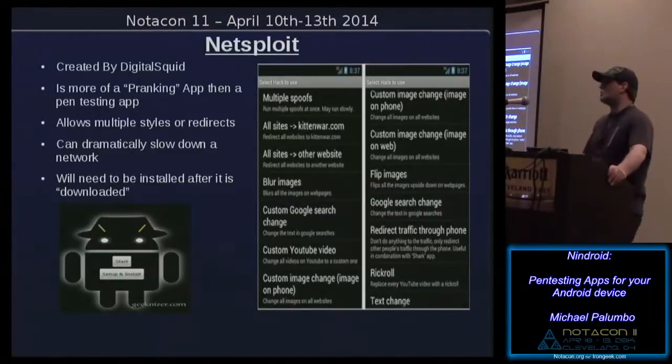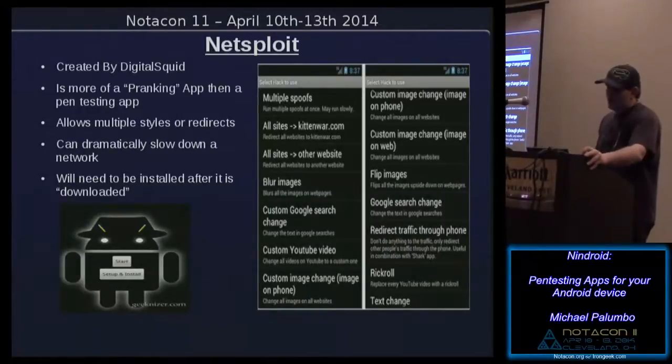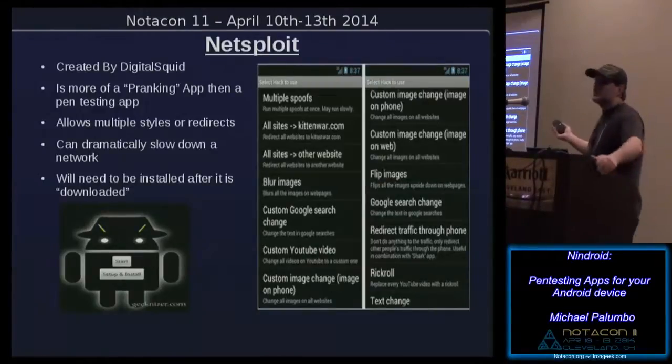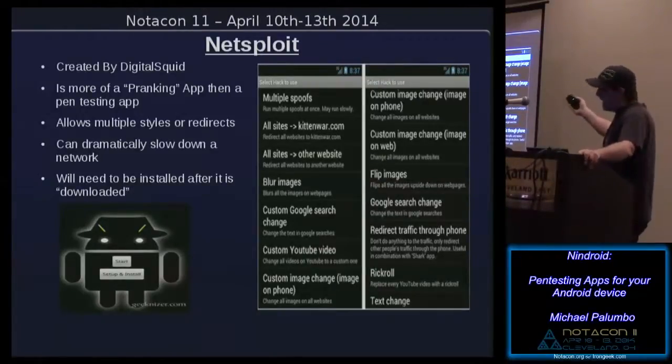So you can have people who are trying to get to one website getting to Meat Spin, which my buddy Shane has done to people at Comfort Inn before. It lets you drone out or blur out the images. I mean, as you can see, the options are all right there.